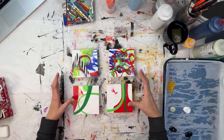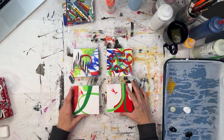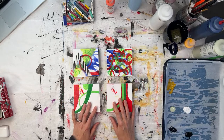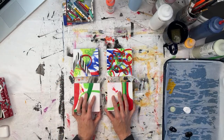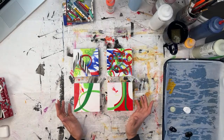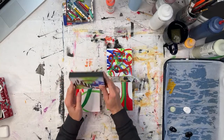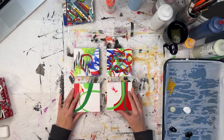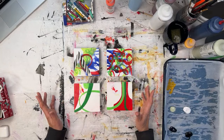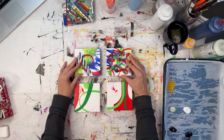All right, so while I'm waiting for feedback on that, I have a ton of smaller panels that I started years ago and never ended up doing anything with. So in this one, I even finished the edges just to see what it looked like then. I don't mind it, but it's nothing spectacular. And my style has changed so much over the past couple years that I wanted to just finish these. See what I can do.